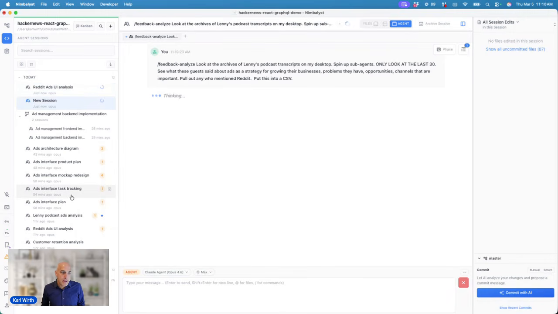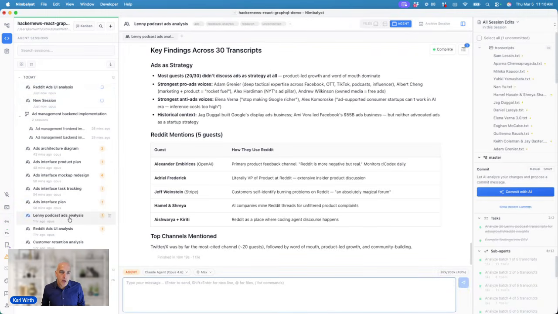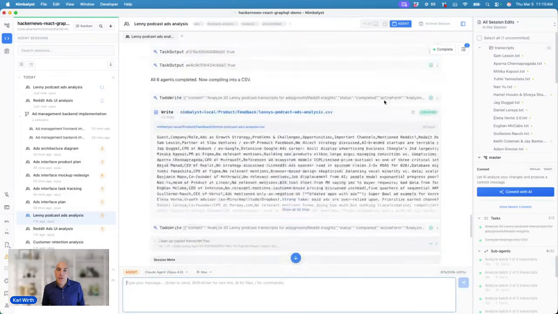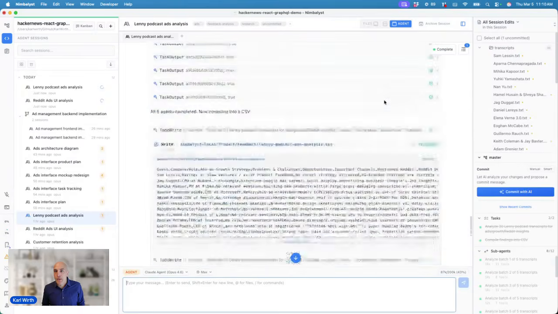But now let's jump down here and see what I've done before. Oh, you saw that blue dot there? That showed that I hadn't looked at this yet. It's a nice indicator that you've got to go back and check what happened here. We've got tagging to show this is complete. And now we're in here, and you've got a nice analysis of those podcasts.